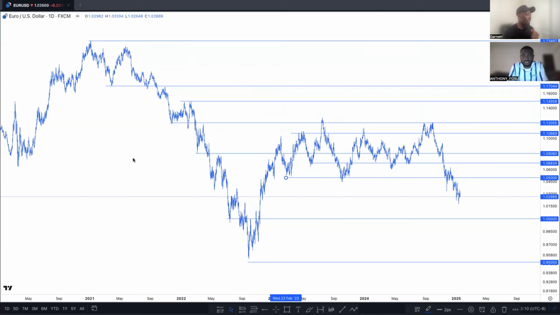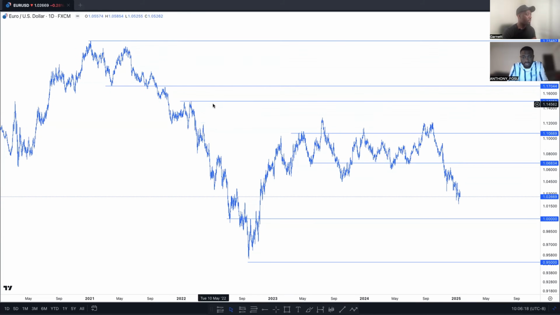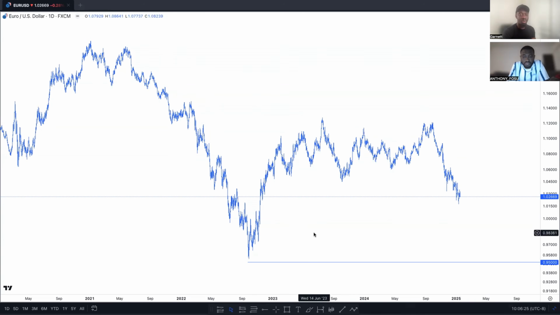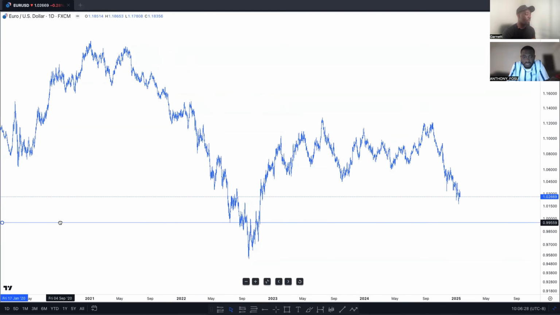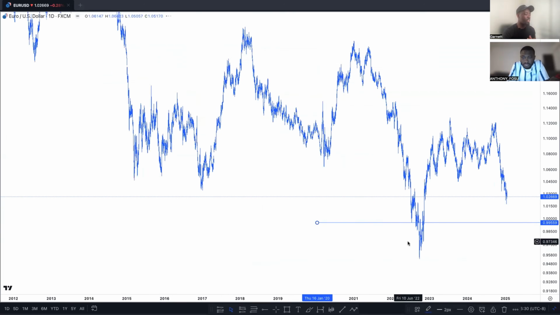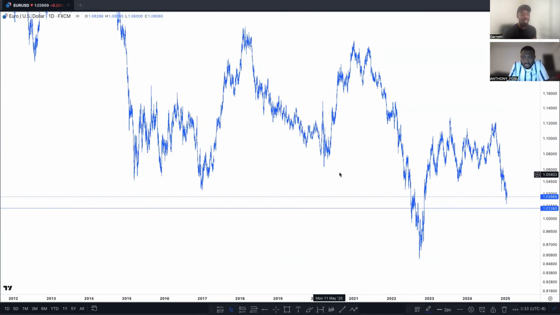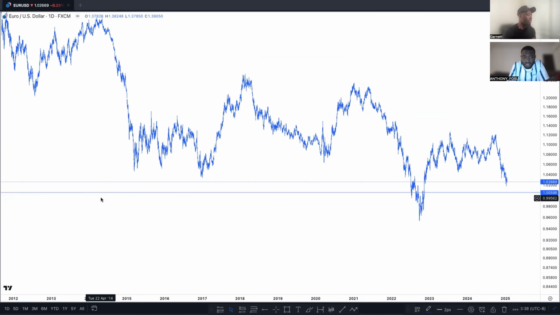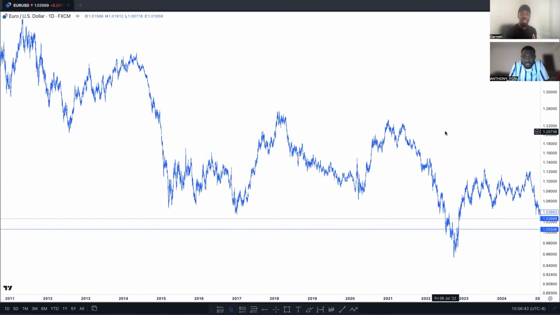So personally, if I take out these levels, we'll take out these levels right here. Once you understand from the explanation I showed you already that the psychological levels are simply round numbers, when you plot these psychological levels, you really don't need to see the price action. You don't have to see these candlesticks, correct? You can hide these candlesticks, and you still have the possibility to plot these levels on your chart, correct?